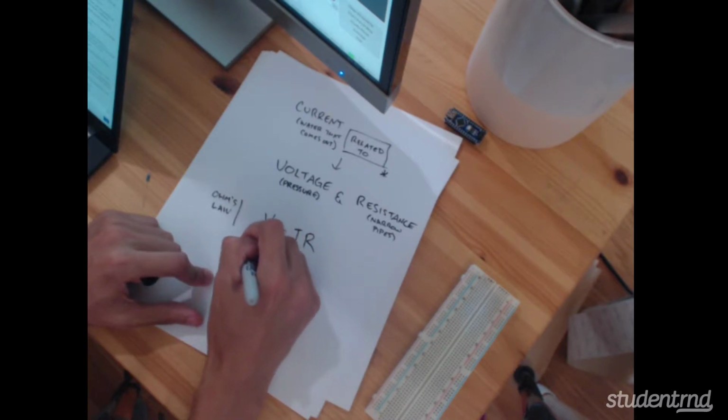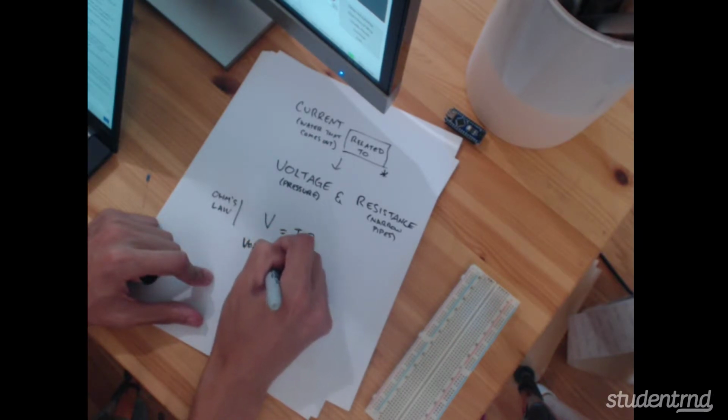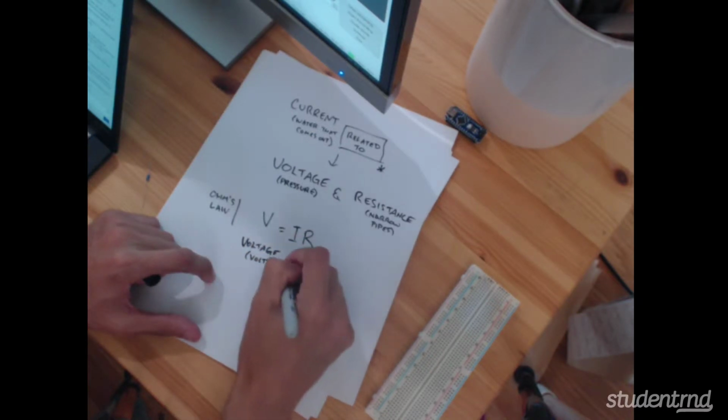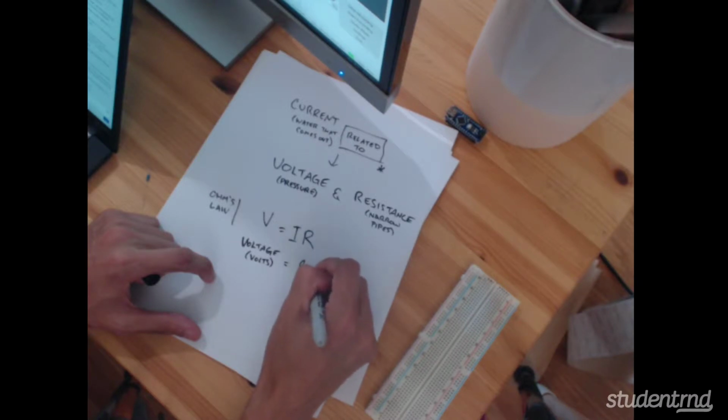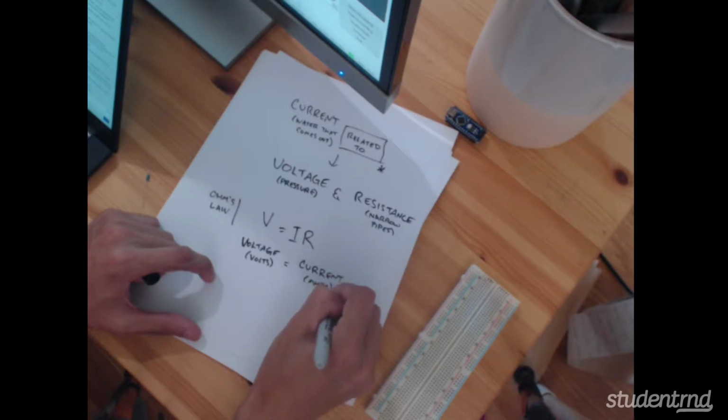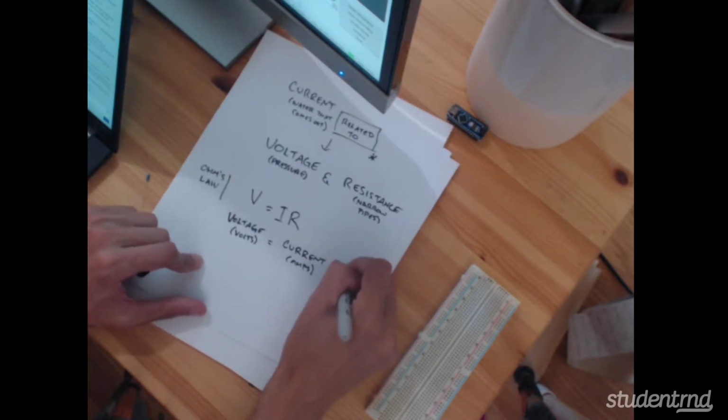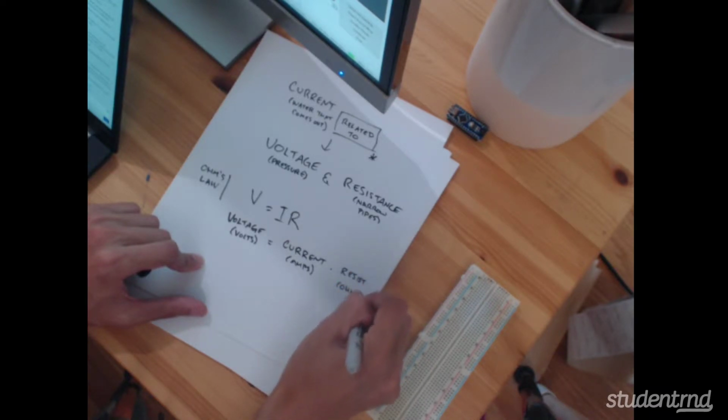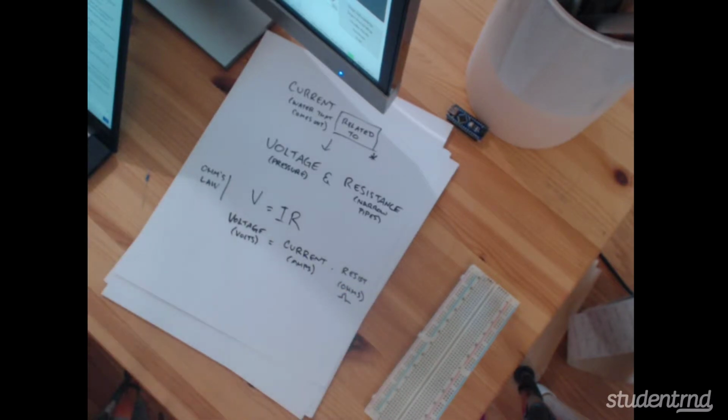So what we're saying is voltage, which is measured in volts, which you've probably heard, is equal to current, which is measured in amps, times resistance, which is measured in ohms. You might also see it written as this. So this is really the only equation you're ever going to need to know, but we will use it later on to figure out, for example, how to light up an LED without completely destroying it.